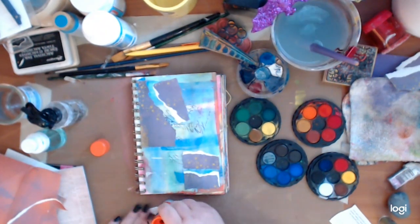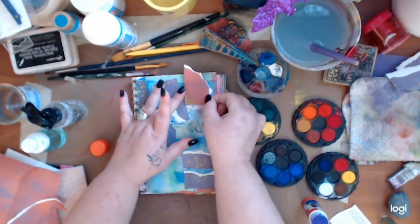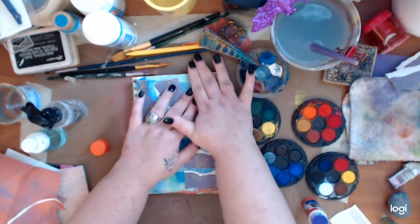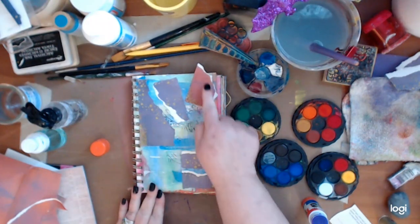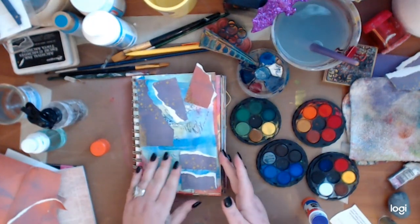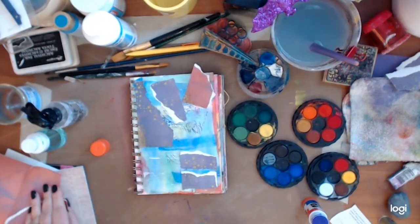Because art journaling and art should be fun, and you're not always going to sit down and do a masterpiece, and you don't always want to sit down and have to think. At least I don't. Sometimes I just want to sit down and play and make something. Like I said, for me, I love the white contrast. What do I have on the other side of this? Oh, it must be the texture paste. I'm like, why is it doing that?